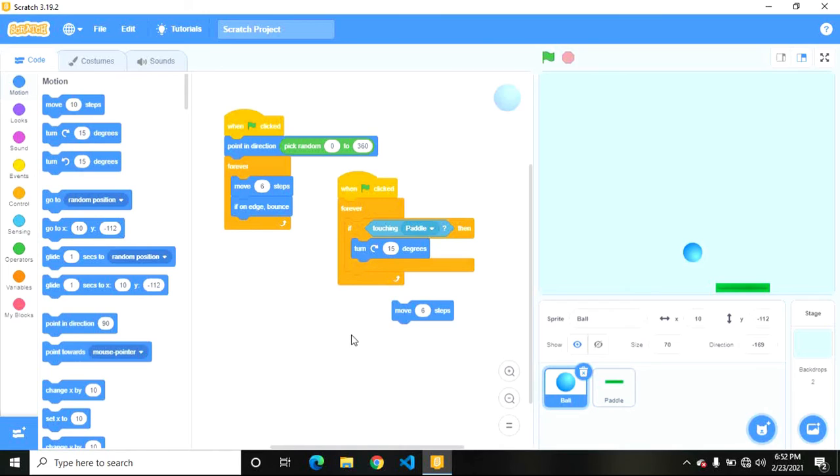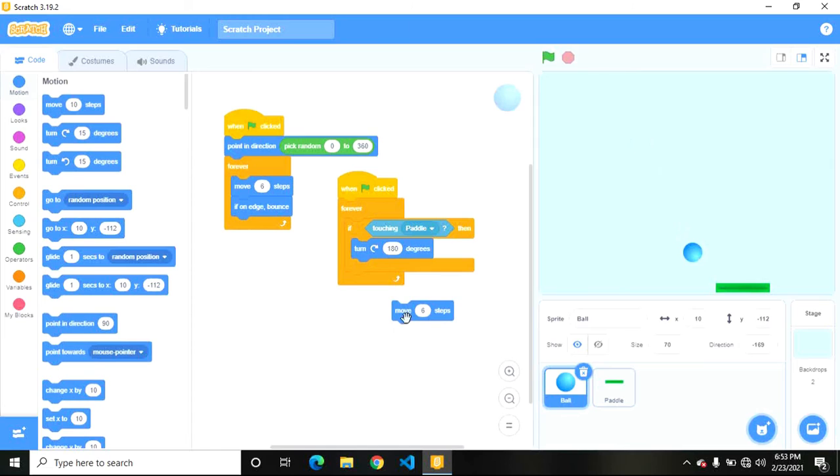Turn in what degrees? We are going to change this 15 degrees to 180 degrees. 180 degrees means turn to 180 degrees, touch it, and then go back up. That's the meaning of 180 degrees. We want it to turn back. It's coming from down. The ball is coming down this way. So what happens if it touches the paddle? If you touch the paddle, then turn back up again.